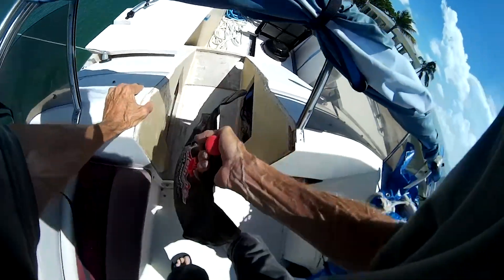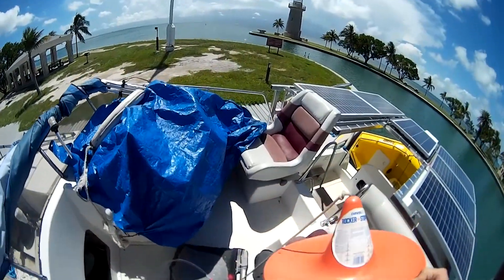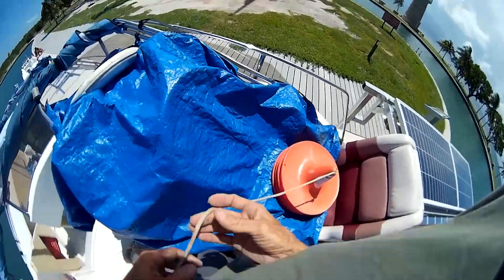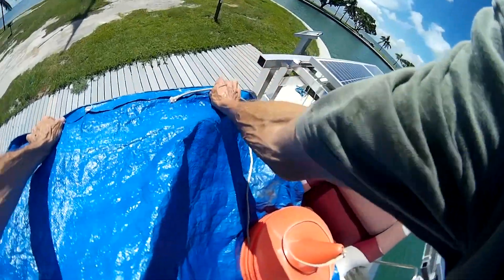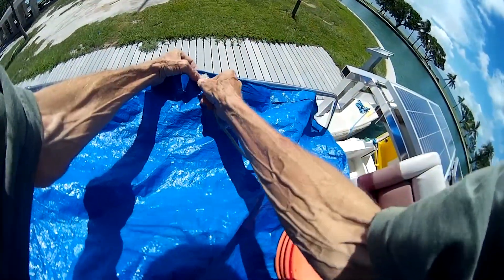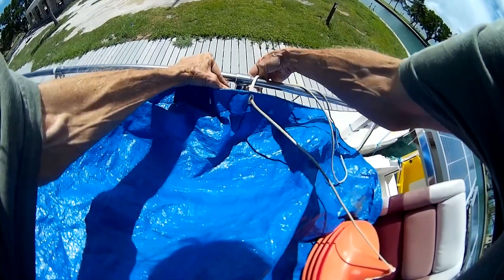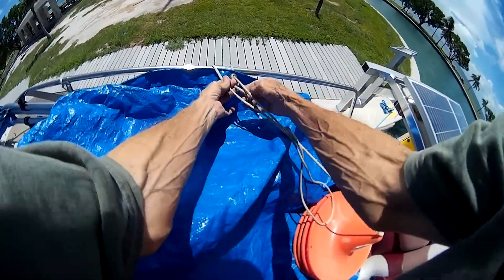This is a sun shower — you fill it with water, set it in the sun, and you can have a warm shower instead of a cold one. I'm just getting it out of the way because what I really want are these rocker stoppers. The main reason I want them is because there's a heavy weight in the bottom, and I just want to use it to hold this tarp down on the driver's seat so the wind doesn't flip the tarp up. The tarp is covering all my instruments, and I'm going to use the little section of rope attached to the rocker stoppers to tie the tarp to the railing.